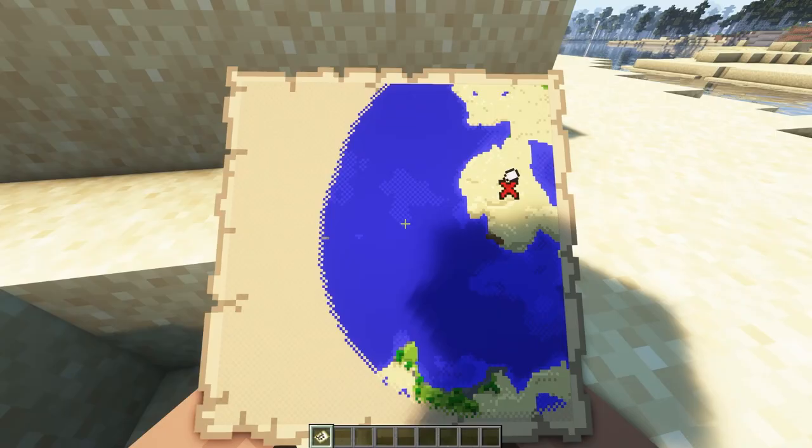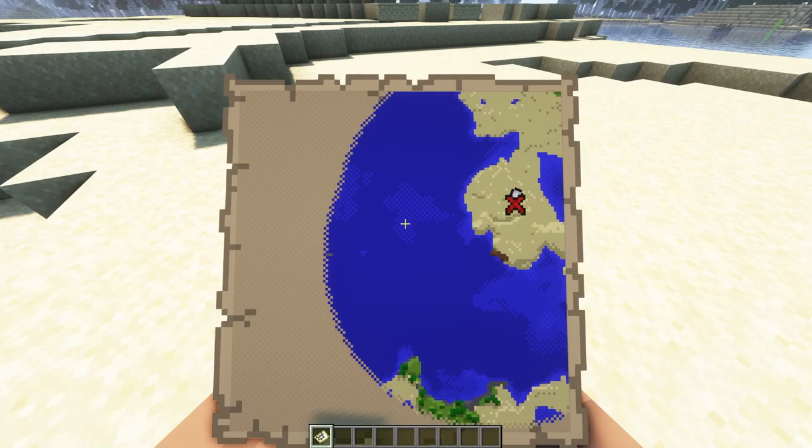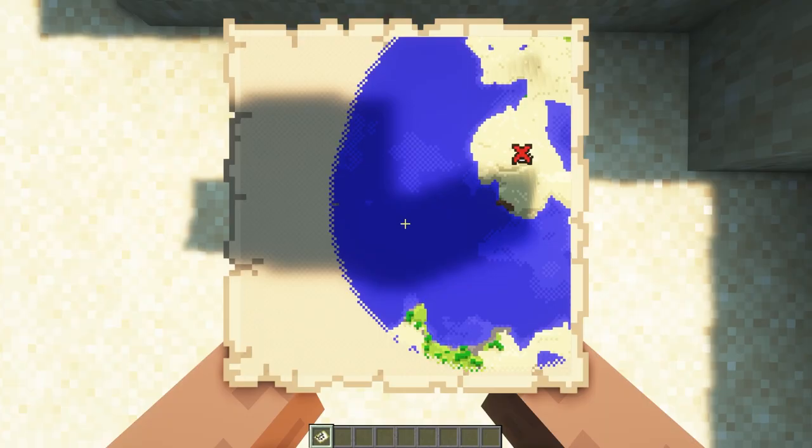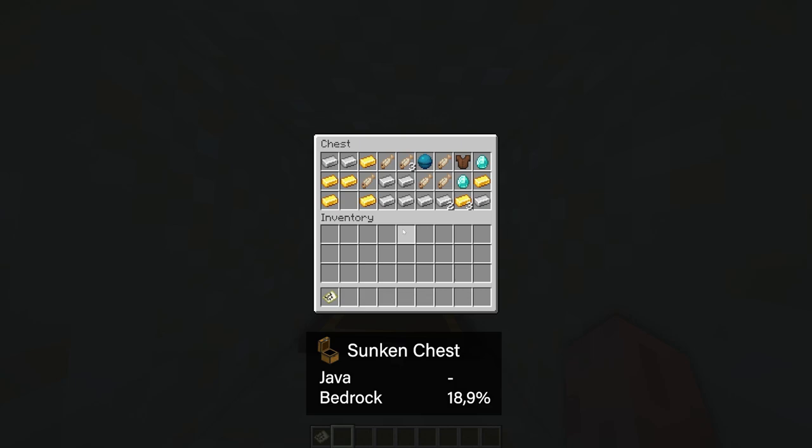A very nice trick to easily locate any buried treasure when you're standing on the red X on the treasure map is to press F3 and search for the block coordinates. Make sure you're on 9X and 9Z, and then if you go all the way down, dig away the sand, you should be able to find the chest right off the bat.